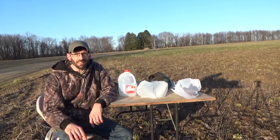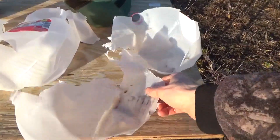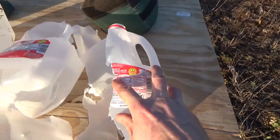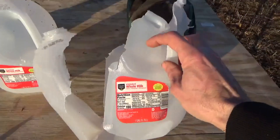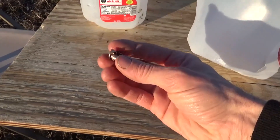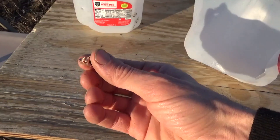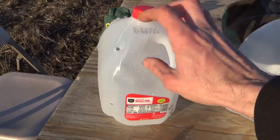I just got back from getting our water jugs and I think the app isn't quite as far off as I thought. Here was our first jug — a good dead center hit right where I was aiming. Second one, good dead center hit right there. And actually, right behind the first one about 50 yards, here is the jacket to the bullet — found that laying out there, pretty crazy stuff.